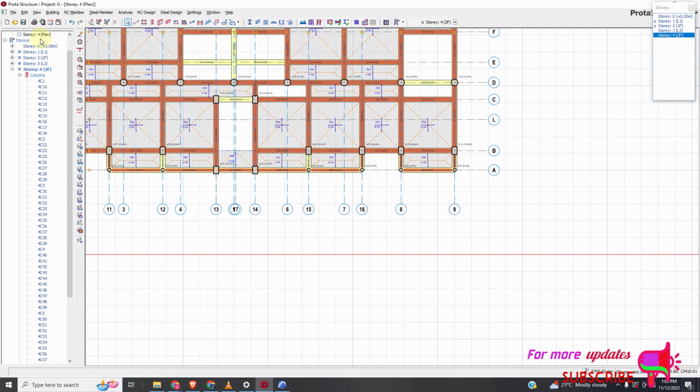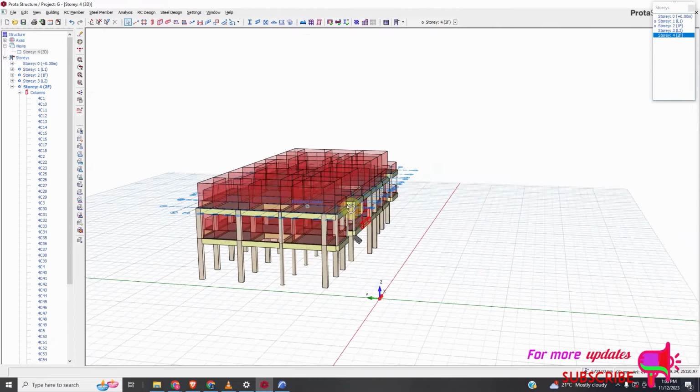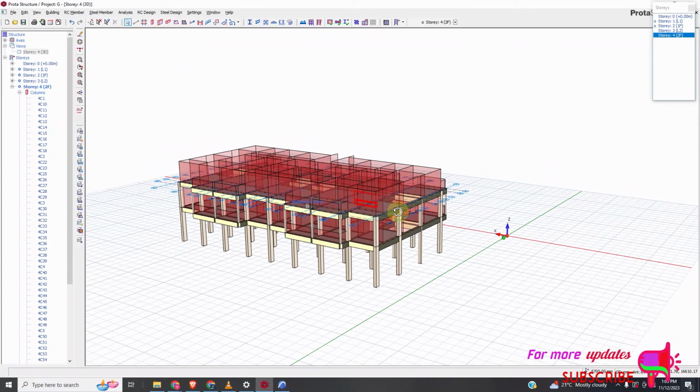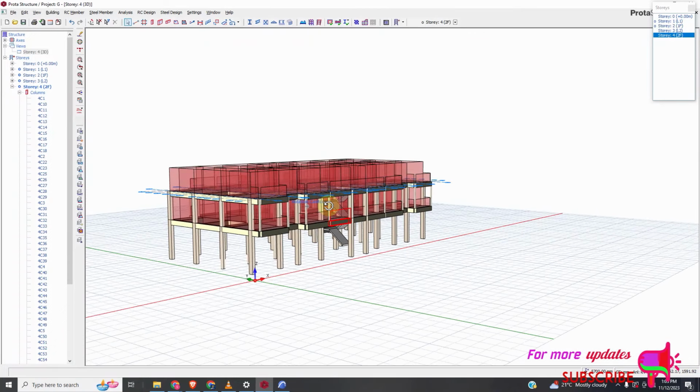So we go to 3D. Okay, so you can see what the structure looks like. So this is first and second.